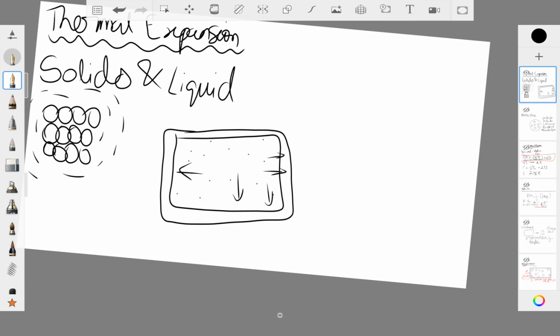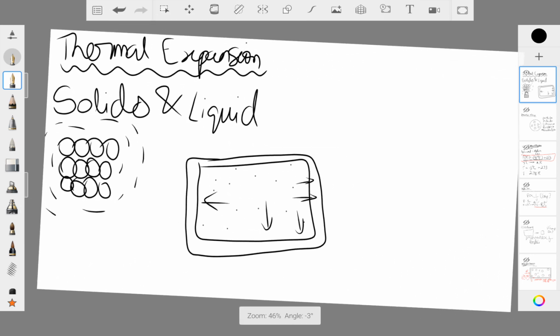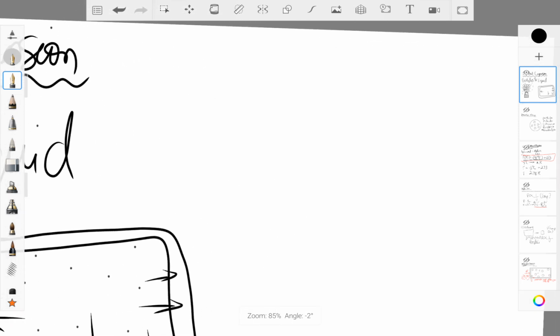Let's just look at the syllabus real quick. I have described everything that you need to know about thermal expansion. Now we can finally tackle... well, we can also look at some examples of thermal expansion, or rather some of their applications.